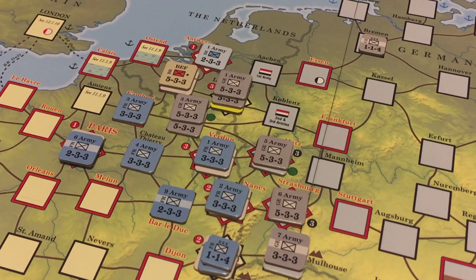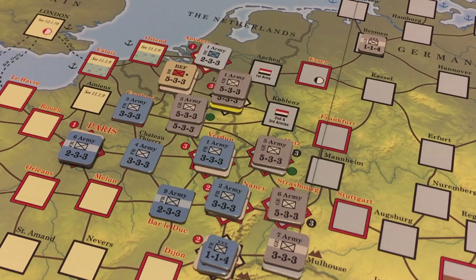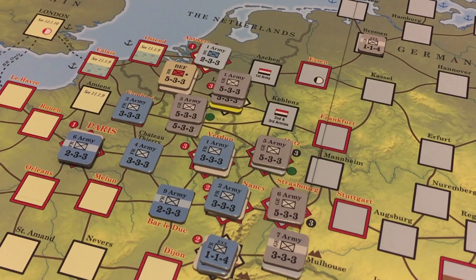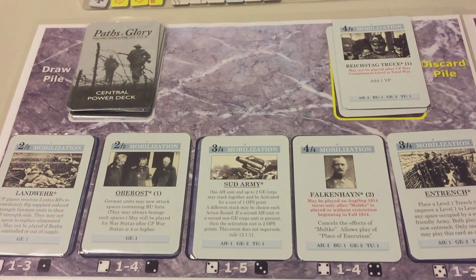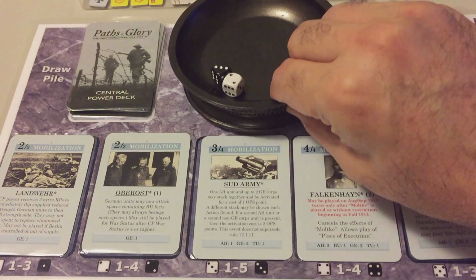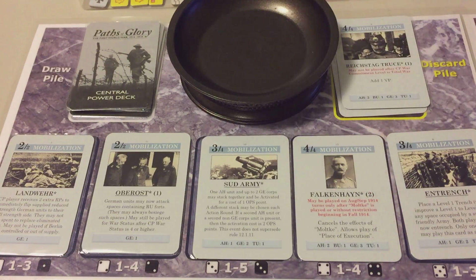And playing the Falkenhayn card now has the risk of surrendering the initiative to the Allies on the Western Front. You see, the Allies have plugged the gaps, but their forces are pretty weak to defend Verdun. Only 1 army there, as well as 1 army in the other fortress, Nancy. And after weighing the pros and cons, the Central Powers decide that they want to play the Falkenhayn card now. So that card is nominated, and with a 1 to 4 it gets played.